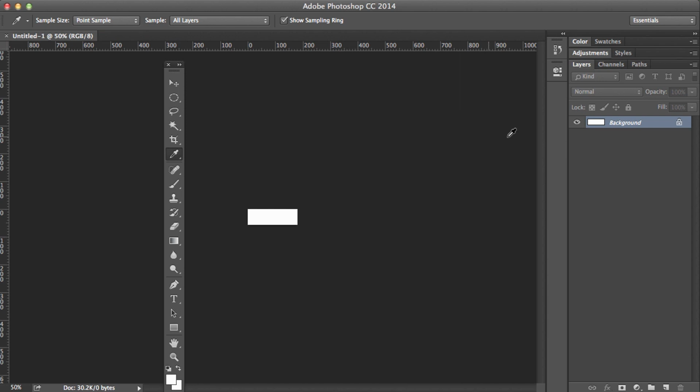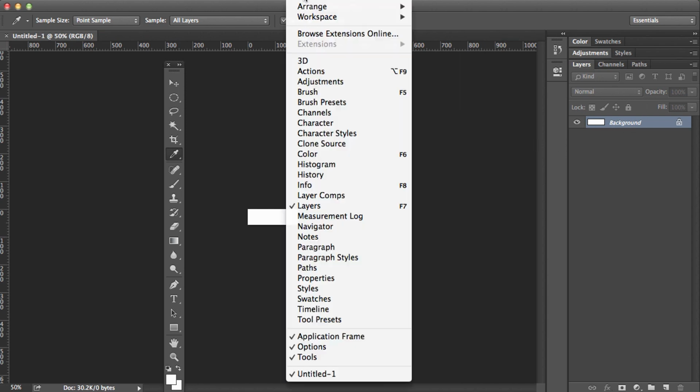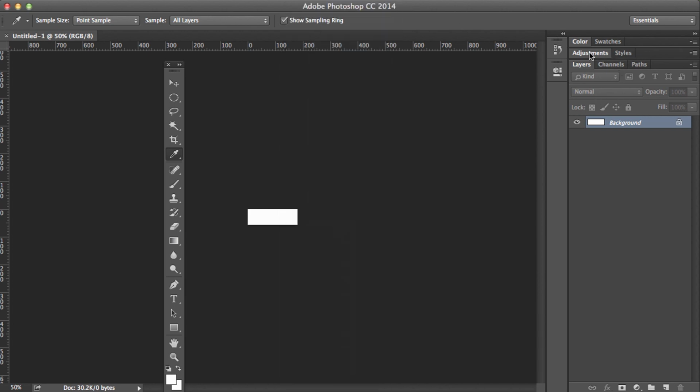So we had a look at the panels on the right hand side, and again we went through the Windows menu for that. And we looked at some of the useful ones, things like layers, layers and more layers, which are really useful for us web designers. The adjustments and colour we can do elsewhere. Next thing we had a look at was the ruler, and we did that with Command and R or Control and R for your PC users, and it was a nice easy way just to right click inside it and select pixels, because remember, us web designers need a nice workflow and always to be pixel perfect.